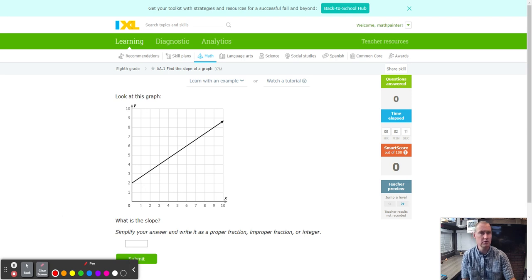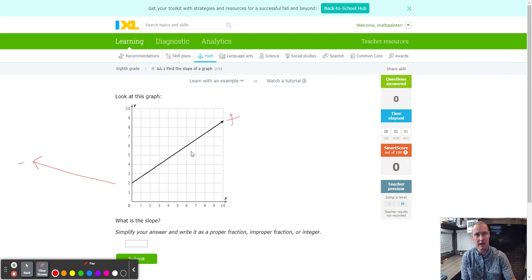Now, before we get started, it's important to note that there are most likely two directions. The first direction is going up towards the right, and when the direction goes up towards the right, this indicates a positive slope. That means when you put your final answer in the box, make sure the answer is positive. In the event the line goes up towards the left, you will need to put a negative response into the box. So it looks like we're going to start us off with a positive response, and we're going to go from there. Okay, next step.